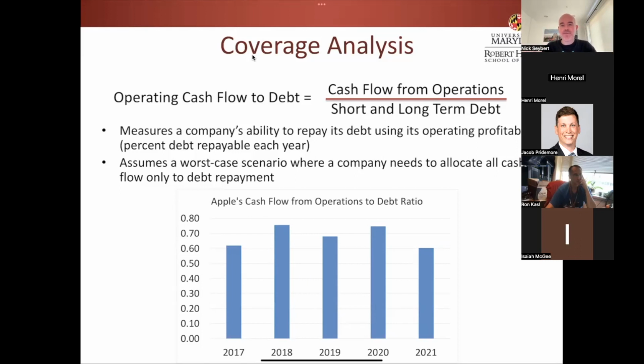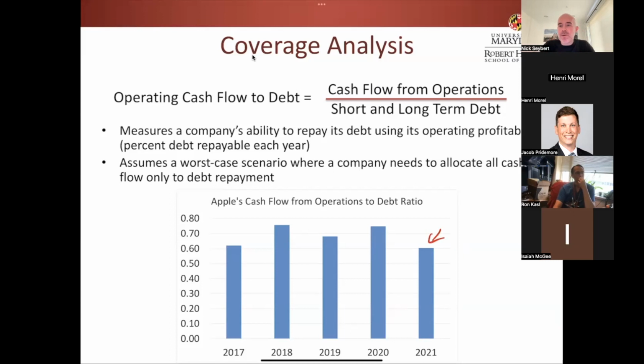All right. So what is this telling us? It's telling us how much of a company's debt it could pay off with 1 year of its cash flow. And so if the company's operations are generating strong earnings, generating strong cash flows, then it should be able to pay off more of its debt. And of course, the larger its debt is, the harder that is to do. But what this ultimately tells us is what percentage of its debt it could pay off with 1 year. And this means that it wouldn't be able to do anything else. It wouldn't be able to pay dividends to equity holders. It wouldn't be able to invest in new property, plant, and equipment, et cetera, et cetera. So it's kind of an upper bound measure of how much they could pay off.